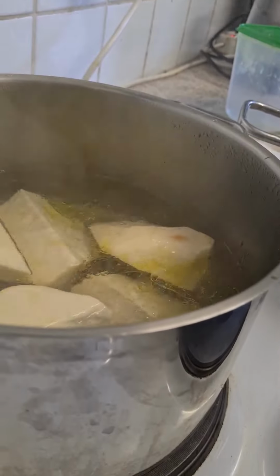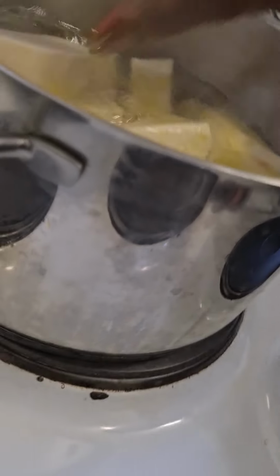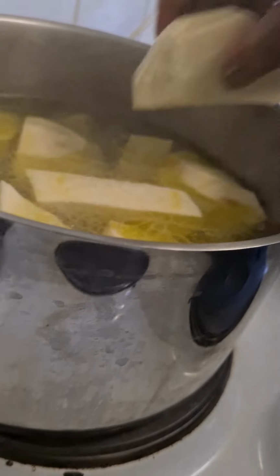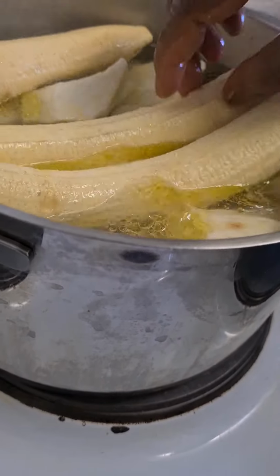This is the yam. I'm just taking it to the fire now. Centering the pot now. I cleaned it already, I peeled it, I washed it already. This is the plantain.